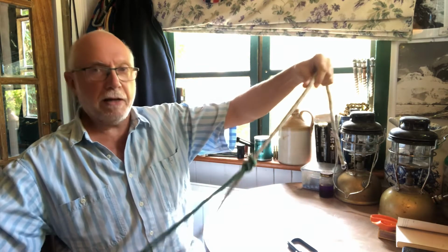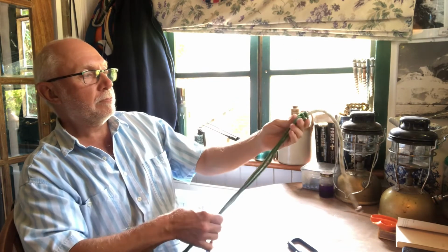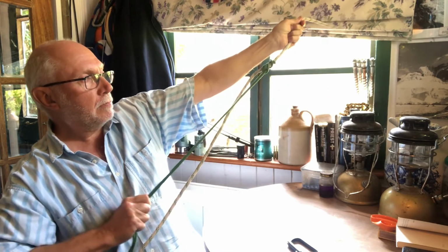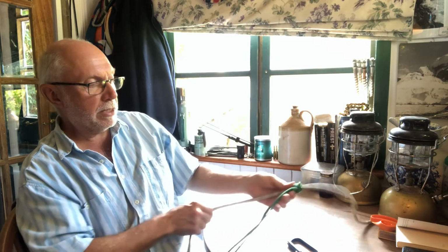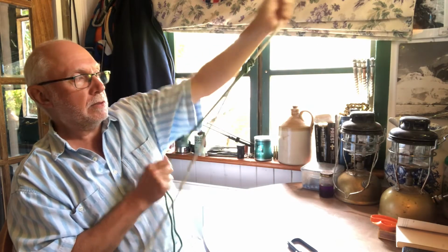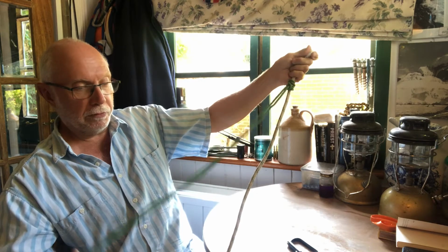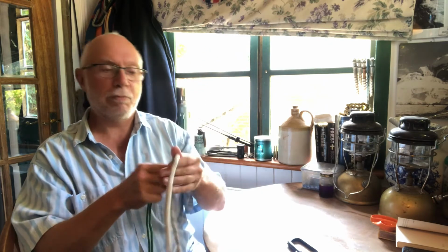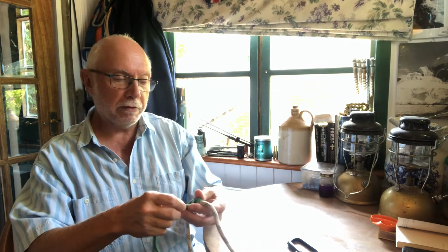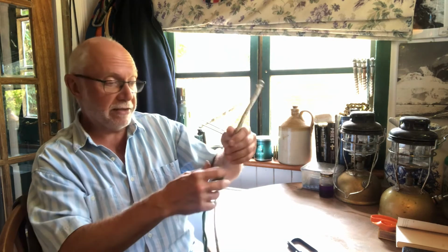And what's so brilliant about this knot? Well, if you push it up the rope, it won't come back down. You can push it down like that, gently, but if you push it up, it holds. So what can you do with it? Well, you can climb a rope doing this. If you put one loop on your foot, one loop on your climbing harness, you can climb up a rope. It's hard work. This does start to jam after a bit, let's be perfectly honest. And people have invented Jumars and many things to be better than this.